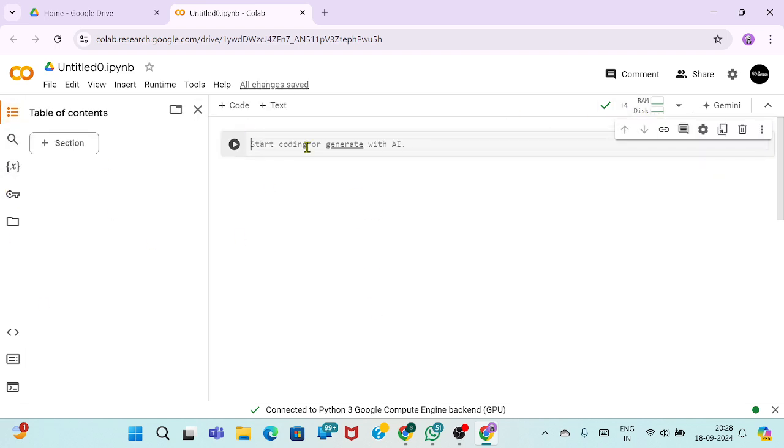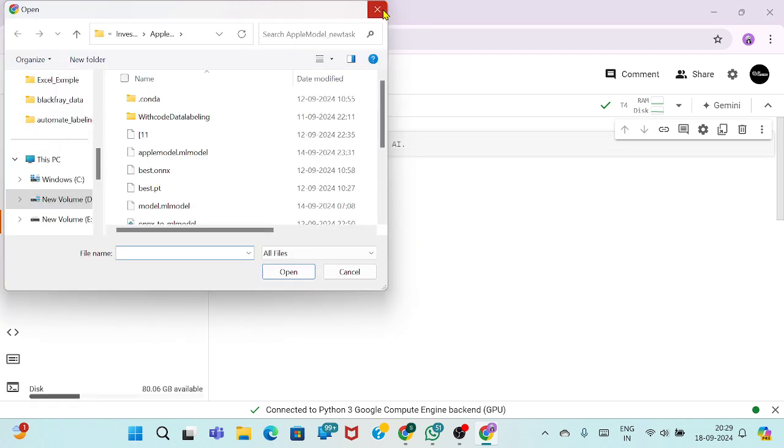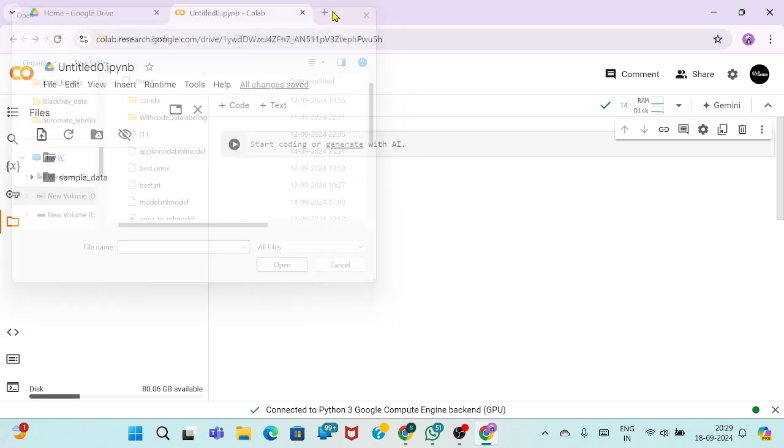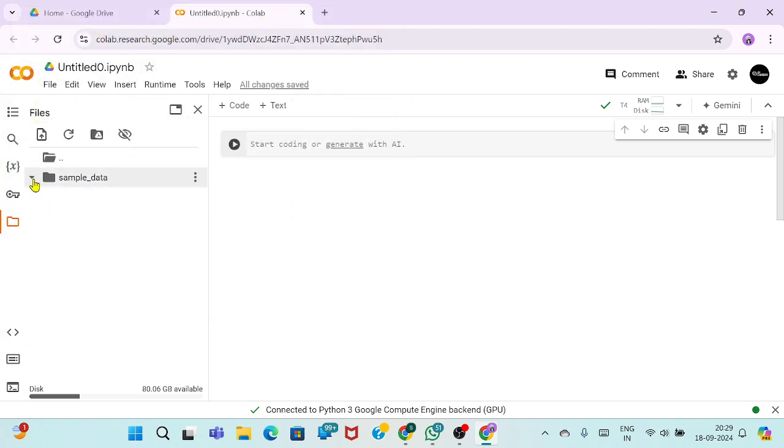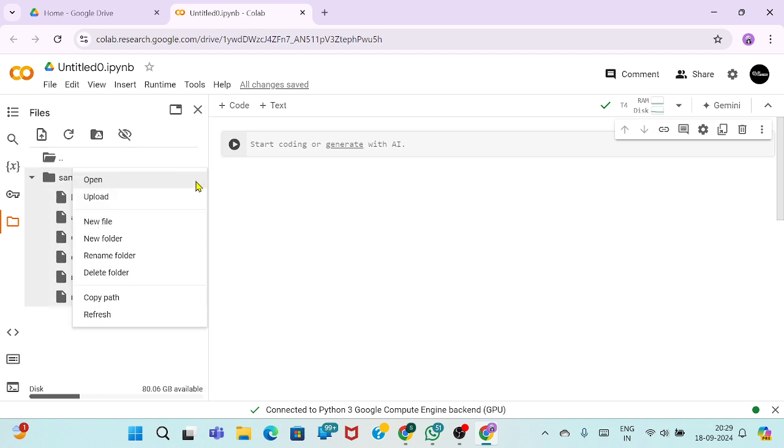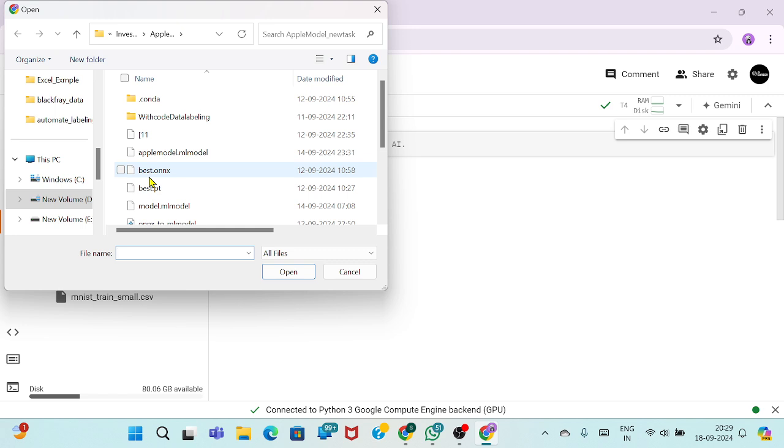Here you can see this is a cell. For files, you can upload any file using the upload option directly, or you can just upload your data. After that you can click on it. For example, I just upload some data here.